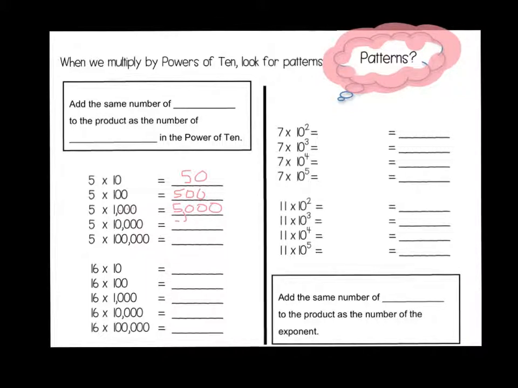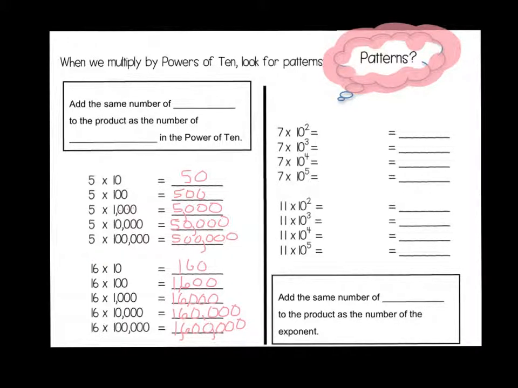Let's continue. If I'm looking at 5 times 10,000, here I have 1, 2, 3, 4 zeros. So in my answer, I'm going to have a 5 with 1, 2, 3, 4 zeros and put in my comma. And finally, I'm going to have 5 times 100,000, and that's going to give me 1, 2, 3, 4, 5 zeros. So I'm going to have a 5 with 5 zeros, giving me an answer of 500,000. What I'd like for you to do is pause this video and see if you can figure out what products we would have below.